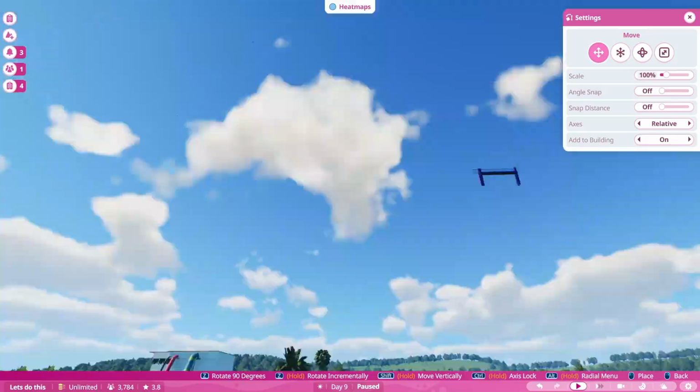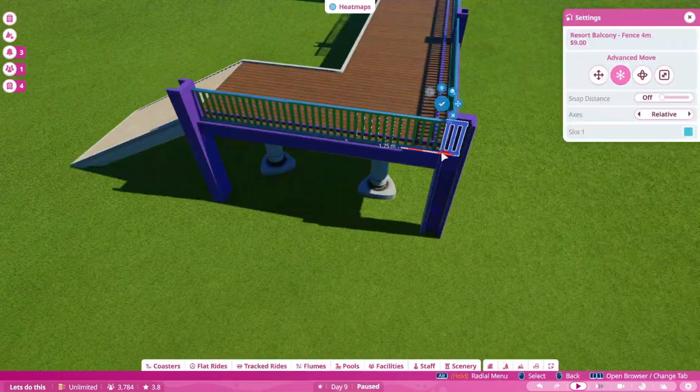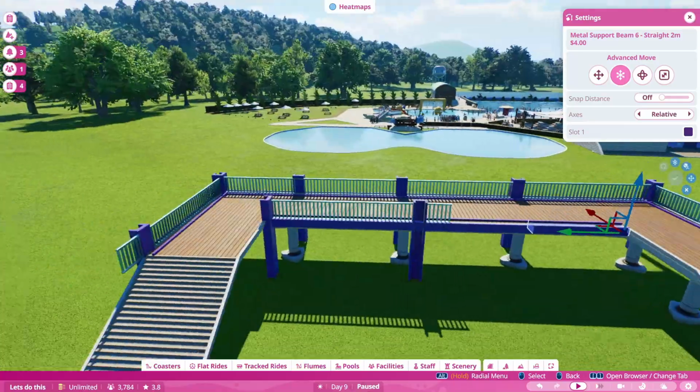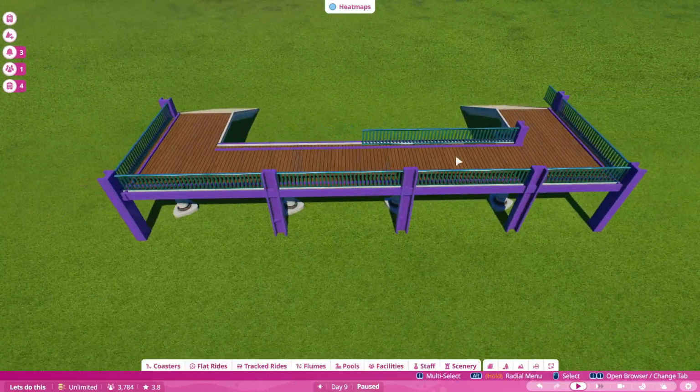So you can see me selecting them and copying them around. That copy and paste tool is actually a lifesaver. Imagine trying to sit and do everything by hand. Copy and pasting is so much faster. But that's the thing with this game, it's like you make your own tools, you make your own little toolkit, and once you've got everything how you want it, you can then put that where you want it to be.